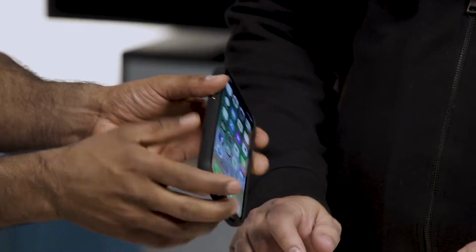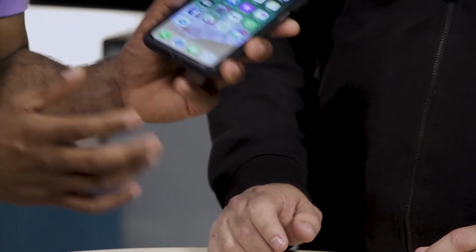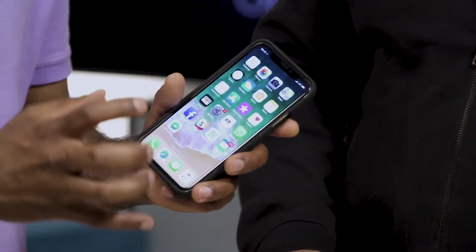Another thing I like about the Tough Stand is that the grip has kind of a texture so that it fits good in the hand. Because when you have a glass phone, you can fumble with it. So it's nice and comforting to know that when you take it out of your pocket, you're going to be able to get that grip so you don't drop it. But in the event that you do, it can go up to 10 feet. So you know you're going to be okay if it drops out of your pocket.